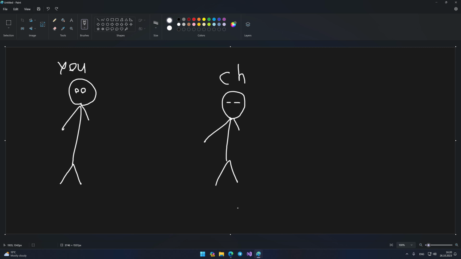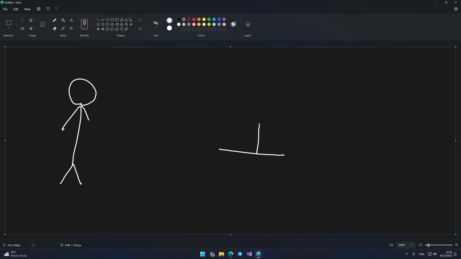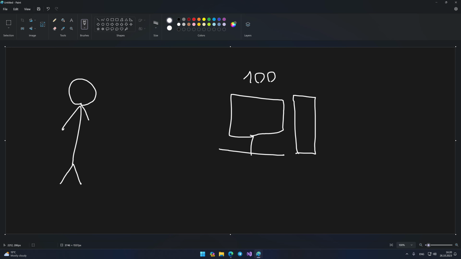A computer runs on electricity, so it only understands a sequence of electrical signals. For example, a long signal is one value and a short signal is another. And from a sequence of long and short signals, you can command the computer to do various things. But sitting and giving commands to the computer in this way is a nightmare. Therefore, low-level languages were invented to simplify communication with the computer.